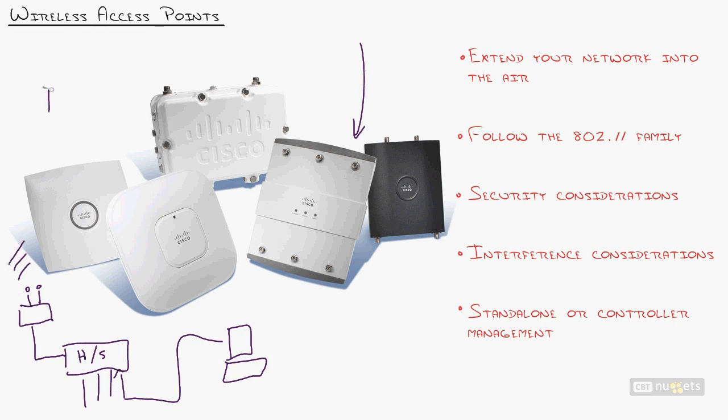Now, as other devices, let's say you've got a laptop over here, or an iPhone, or an iPad, or some other kind of tablet device. I just drew a bed at a hotel room. That's meant to be a laptop, right? The laptops have a wireless card inside of them, so they join the wireless signal and actually end up getting translated from the air, landing down into the cable itself, so they end up looking like a device connected via an Ethernet cable. Now, all these wireless access points follow the 802.11 family, meaning 802.11a and b and g.